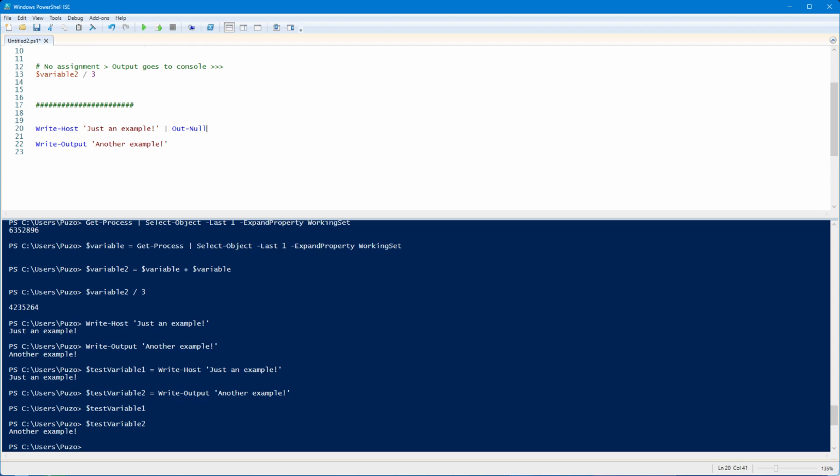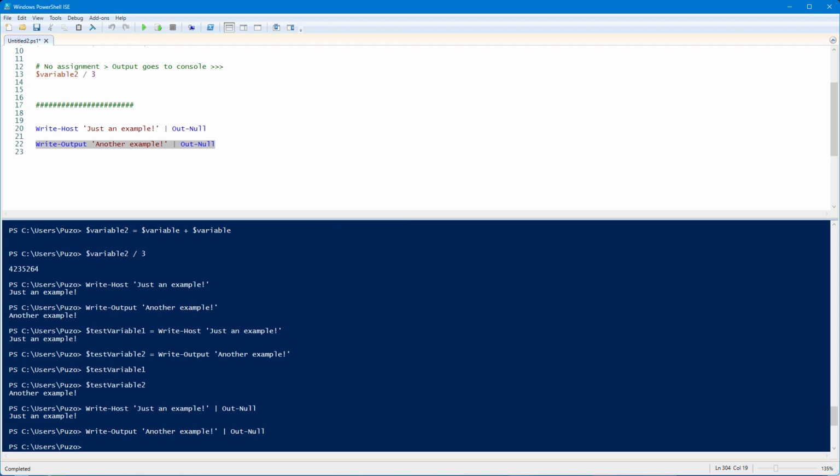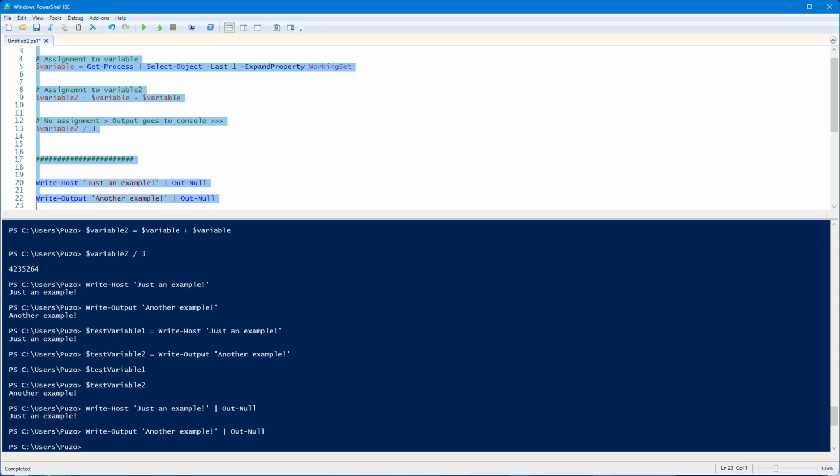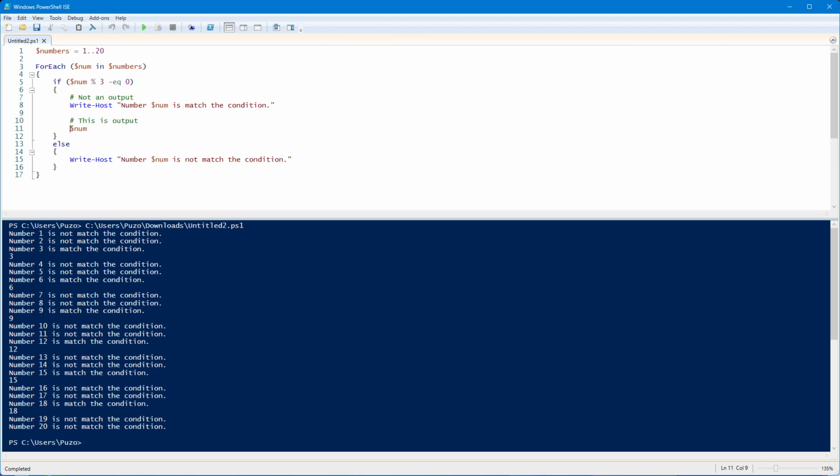Possibly, as beginners, you will have situations when you generate some extra unwanted output. For that, you can use the pipeline and redirect output to null. Let's see another example of console outputs and real data output. I will show more complex examples later, but this will help you to get a clear understanding of PowerShell behavior.